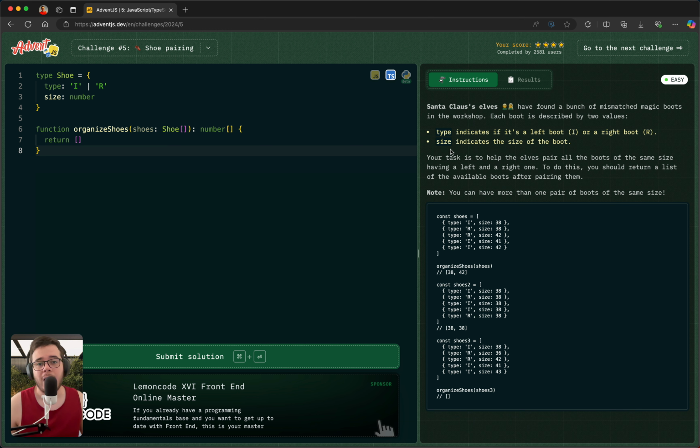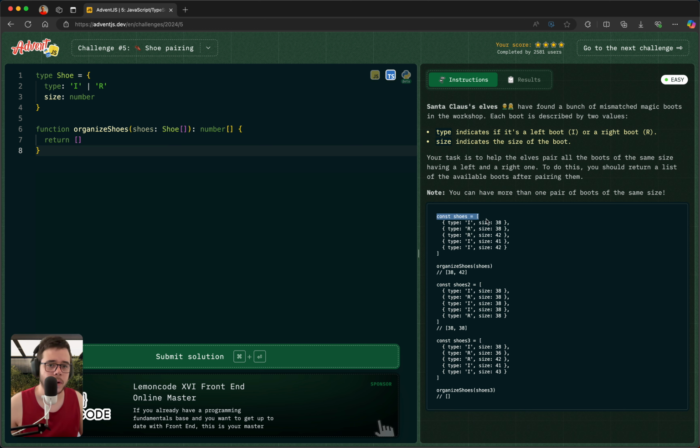So our task is to help the elves pair all the boots of the same size, having a left and a right one, and to do this, you should return a list of the available boots after pairing them. We have a note here which says you can have more than one pair of boots of the same size. So we have here a couple of examples.